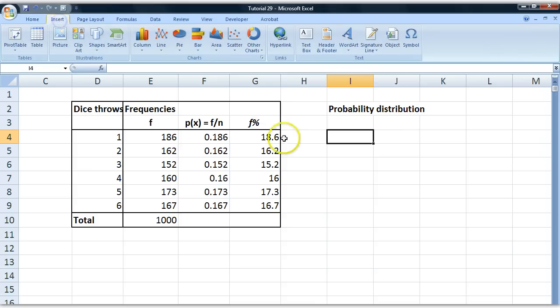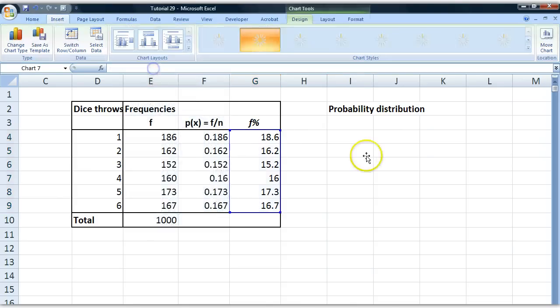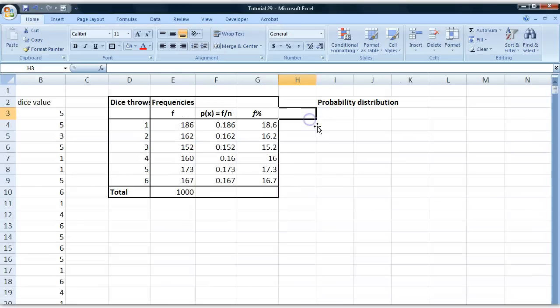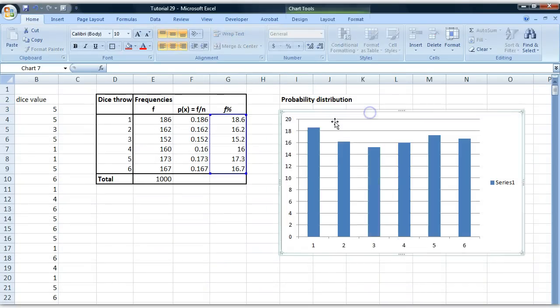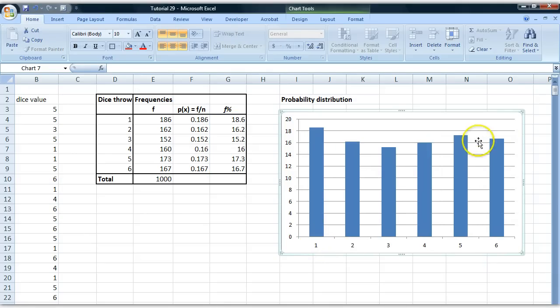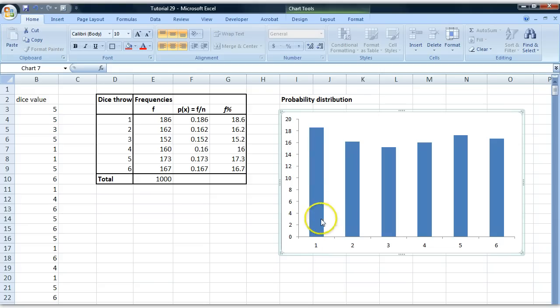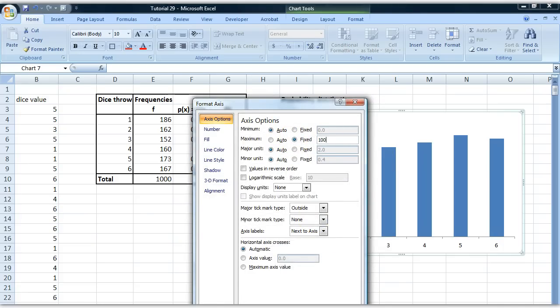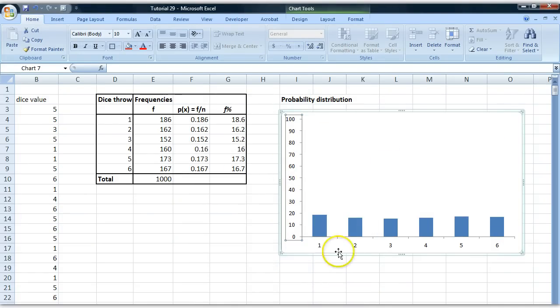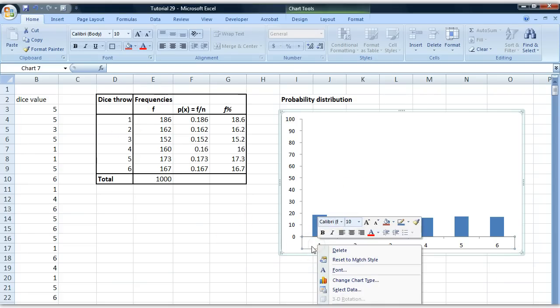Now we're just going to create a little bar chart that is going to show us our probability distribution. It looks like this. I'm going to zoom out a little bit. There we go. To begin with, it's going to look like this. And this, I think, is a very ugly bar chart, because to begin with, it isn't clear that we're talking about shares here that equal 100%. So one way of doing this is selecting your y-axis and setting the maximum to a fixed value of 100. That's one way of doing it. And then it becomes more clear that this is 100%, and each of these shares all add up to 100%. And since these are dice throws from 1 to 6, I don't have to change the category labels, but if I wanted to, I could do that.